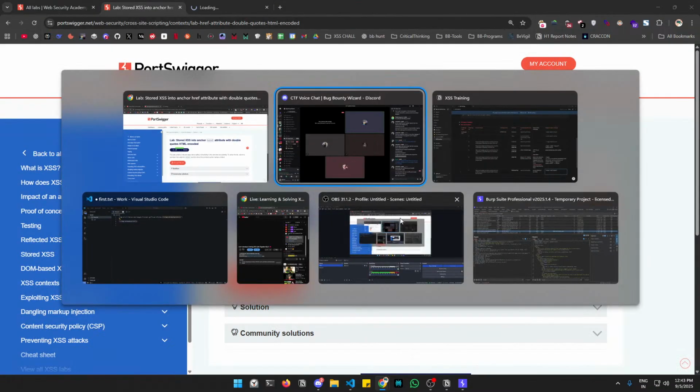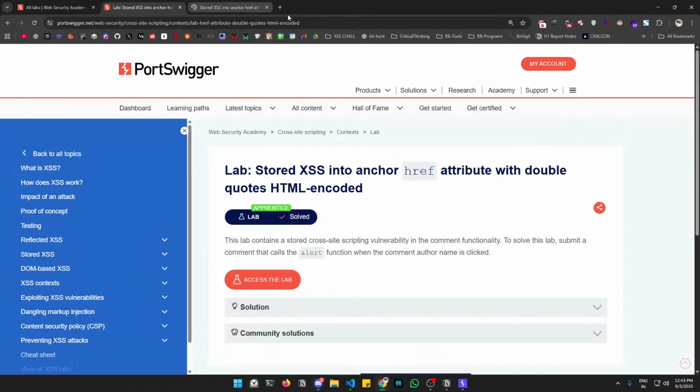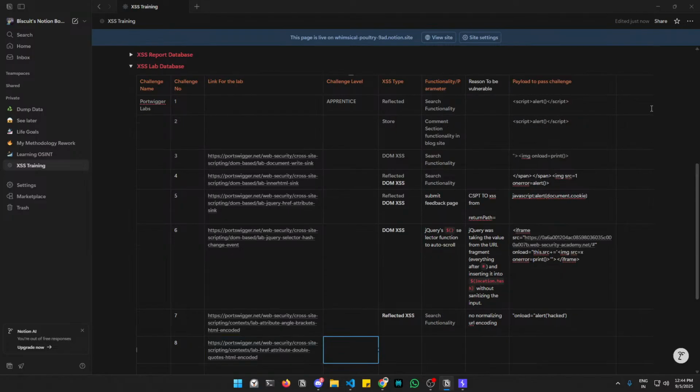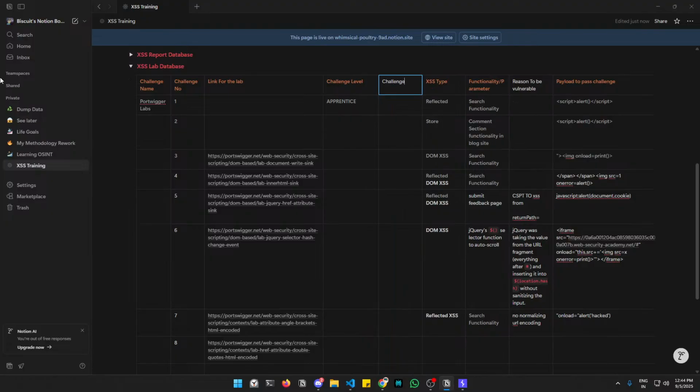Let me also document this in my notes. In this challenge, we had to escape from the anchor tag, but angle brackets are HTML encoded.